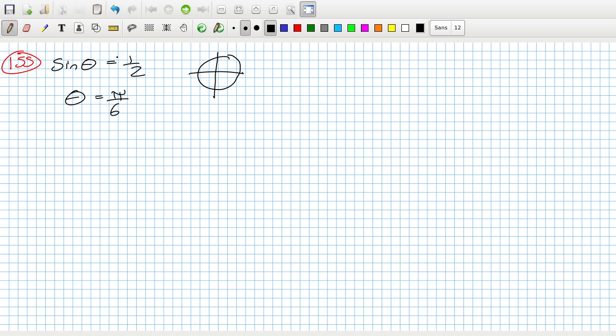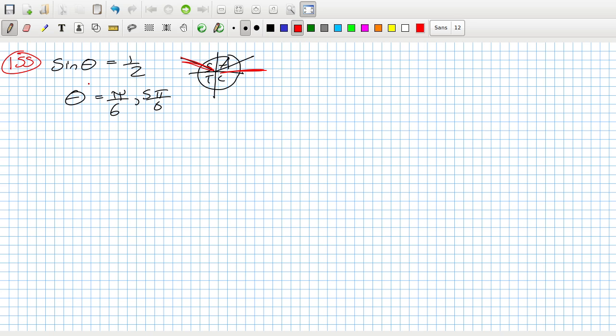When is sine positive again? On the flip side here. So that would be 5 pi over 6 then. It's a mirror image. If that's pi over 6, then this length is pi over 6, which means from here to here would be 5 pi over 6. You can check the answer by simply typing in sine of 5 pi over 6, and you'll see that it's also a half. And if I check the answers in the book, 155 is correct.